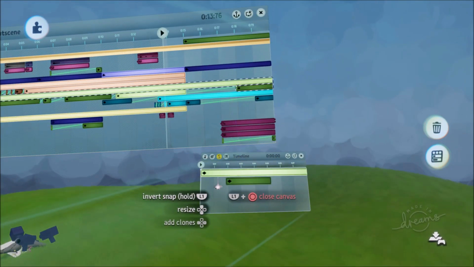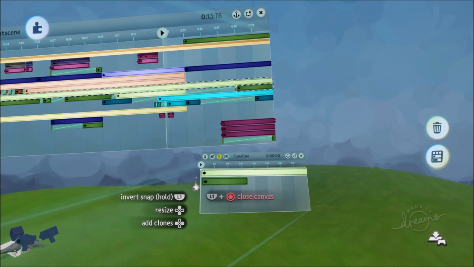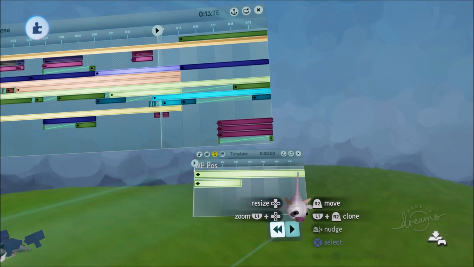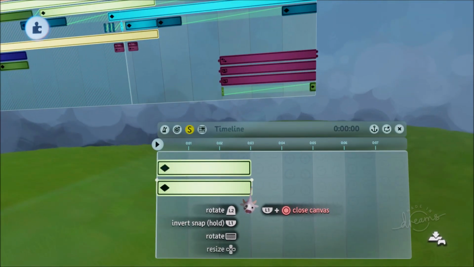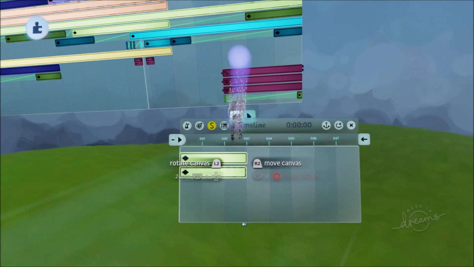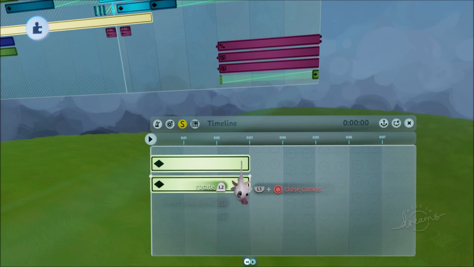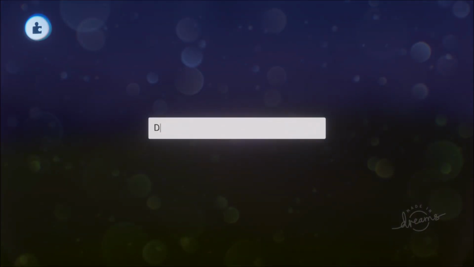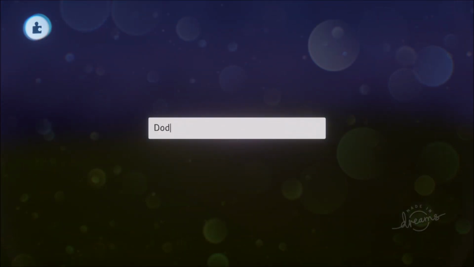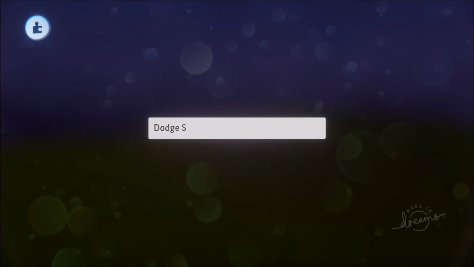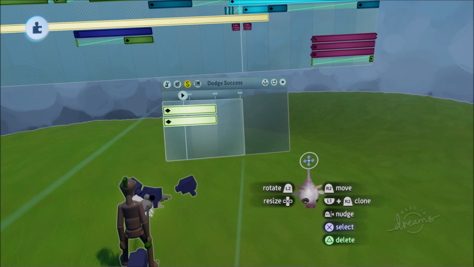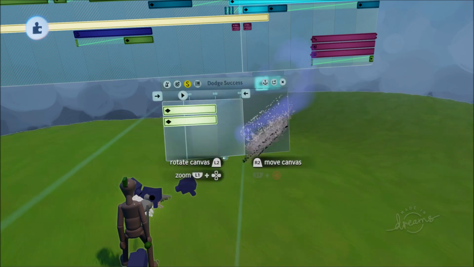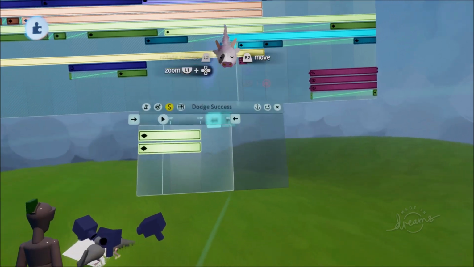So we can copy these dudes. This is the pose frame and the animation frame. So this is going to be where the roll is happening. So I'll say like dodge success. So now we're going to animate the dodge success little timeline animation.